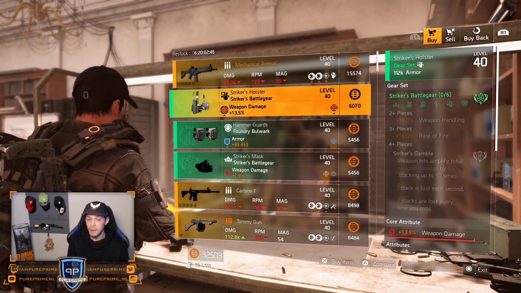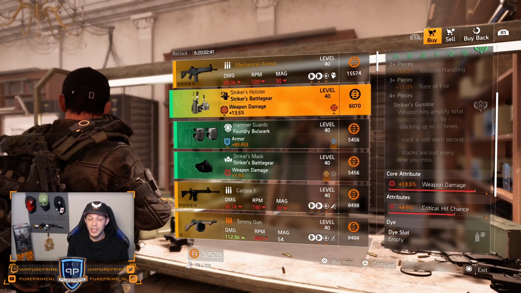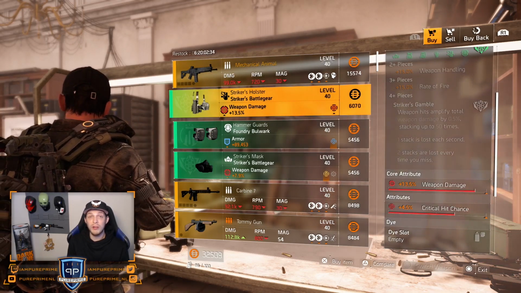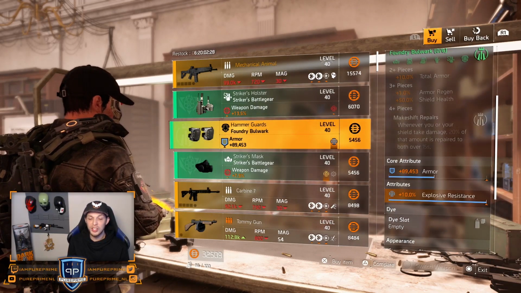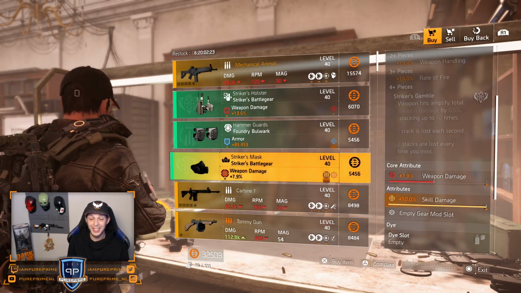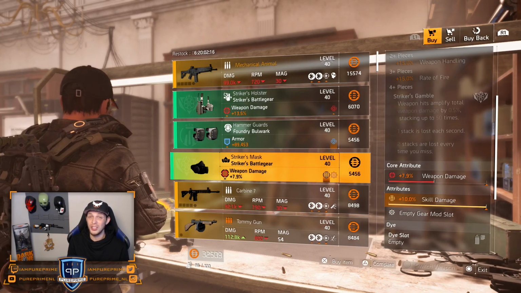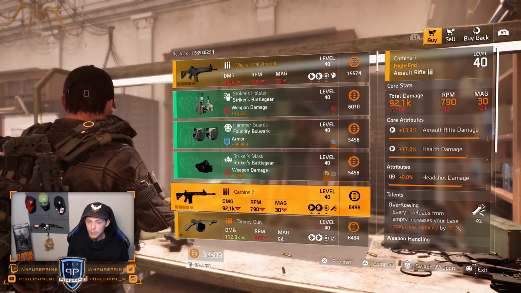Over to the Striker Battle Gear holster, pretty decent, 4.5% critical hit chance and 13.5% weapon damage on there. My opinion, roll that critical hit chance all the way up. Or if you have critical hit chance already maxed out, then go for that weapon damage. Foundry knees with the explosive resistance maxed out but too low in armor. Over to the Striker's mask, skill damage on there and 7.9% weapon damage. That skill damage you don't want on there, or none in my opinion, and the weapon damage is way too low. Carbine could be a nice roll.